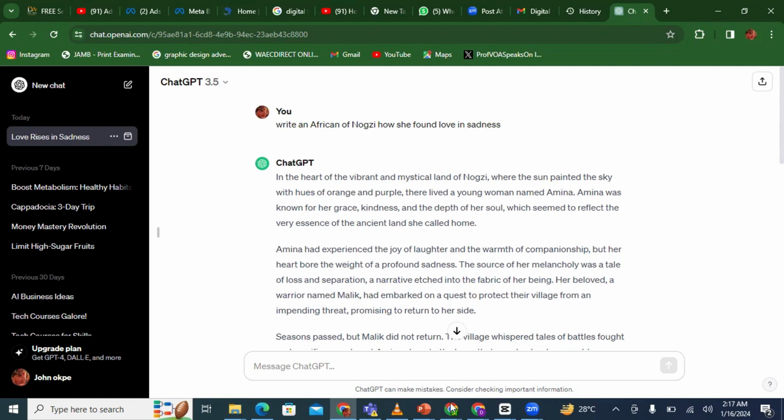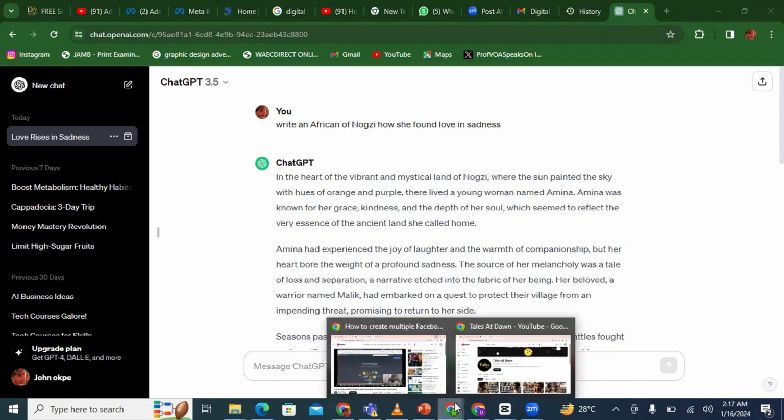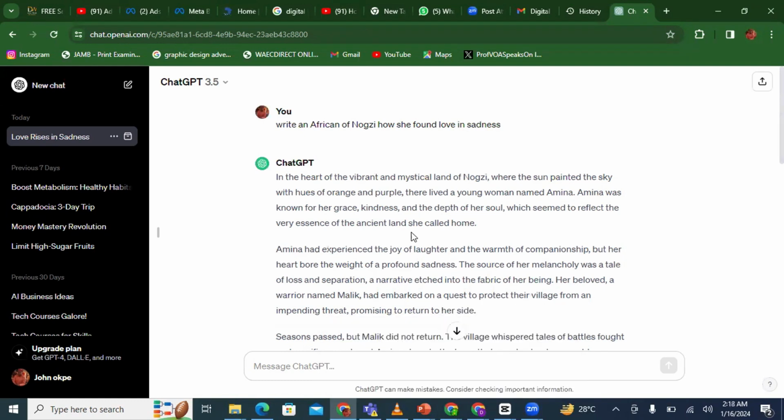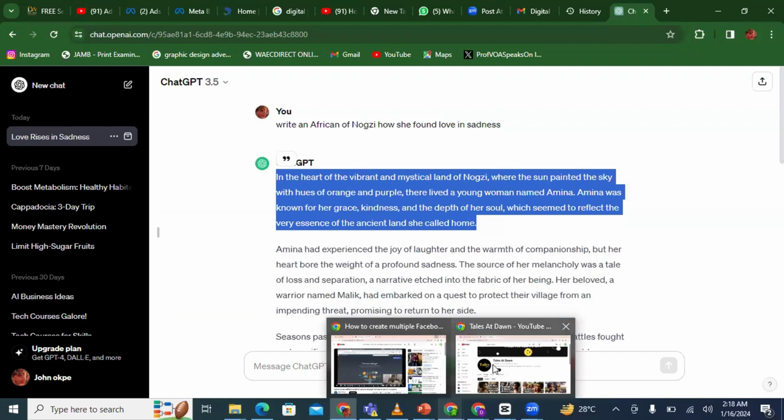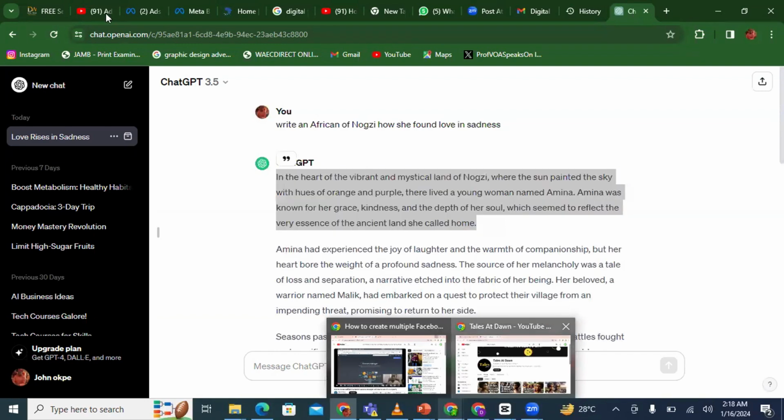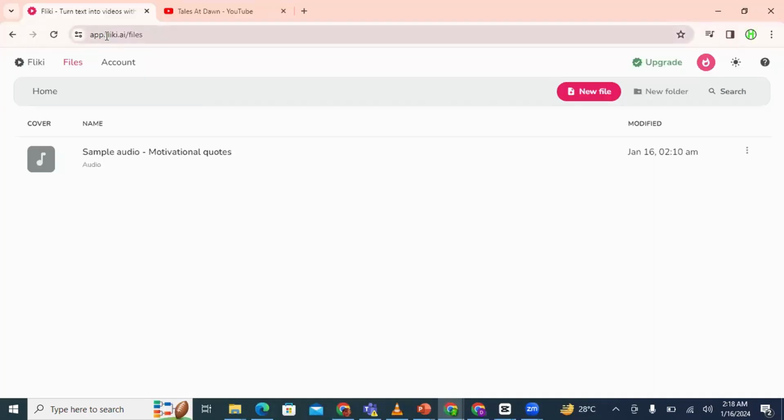So I'm just going to look for an AI that I'm going to use for the voicing. I'm going to copy the first paragraph, then go to my AI tool for voicing. So right now I'm using flick.ai, right?